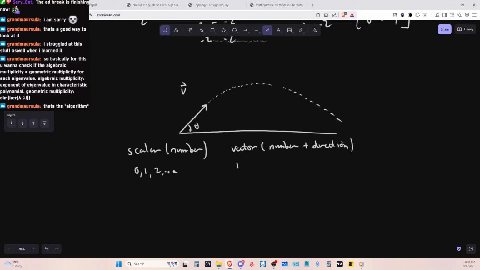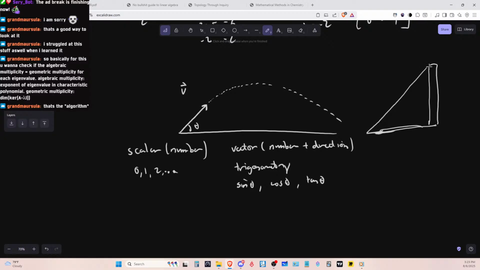So this is where trigonometry comes into play. That's why you learn things like sine of theta, cosine of theta, and sometimes you can think of tangent too, but tangent rarely comes up. I usually use tangent whenever I'm solving a shadow problem. Like if you have a pole and it casts a shadow right over here, and the sun is beaming on the pole to create the shadow at a specific angle.